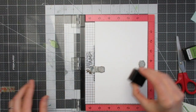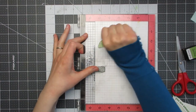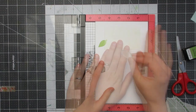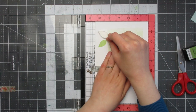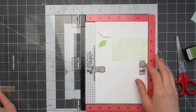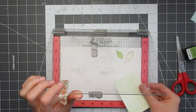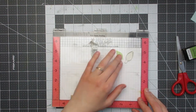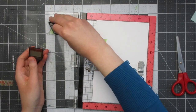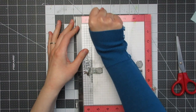Next I'm adding a few stamped leaves to my card base. I did 4 of these. These are from the Sakura Blossoms stamp set, which is also an Altenew stamp set. I had meant to do them all in my lightest green, but I picked up the wrong ink pad on my second leaf. So instead I have one of the lighter green and one of the darker green at the top, and the same on the bottom, but I flipped them around. So it's light on the top left and bottom right, and then dark on the top right and bottom left.